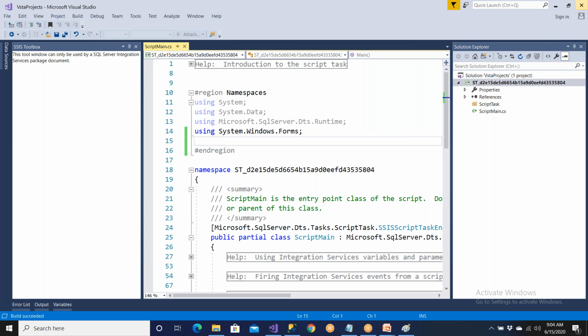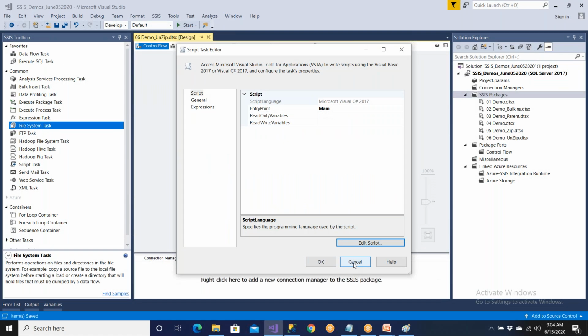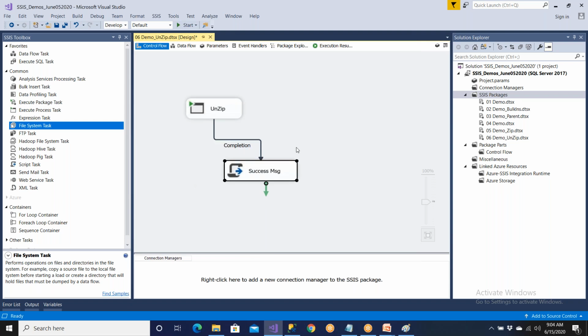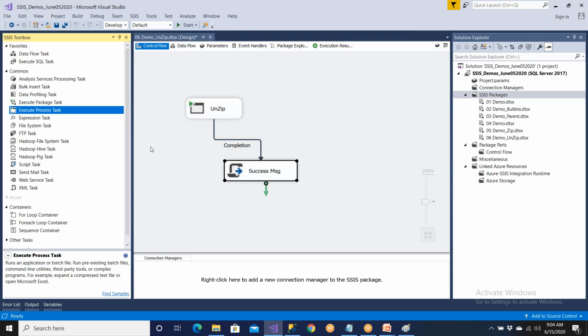And close this, and you click on OK. Don't cancel this. Then it's going to be working perfectly. If it is not working, then you need to call the .NET developer and ask what is the issue there. Am I clear? So that is the execute process task along with the simple .NET. We'll write complex .NET as well.